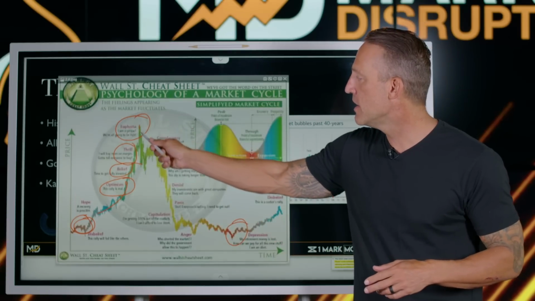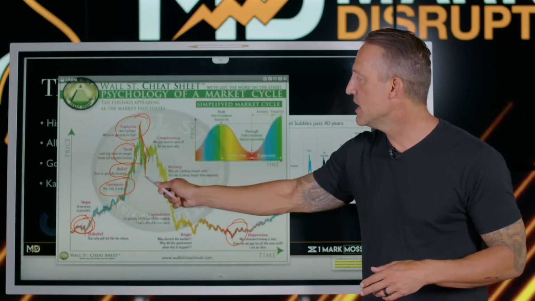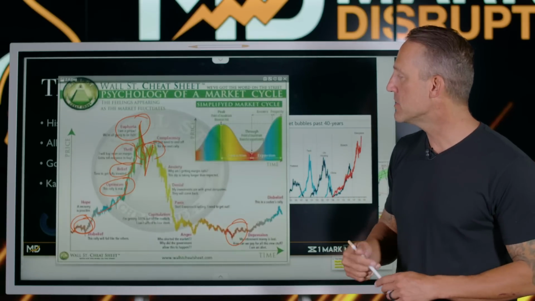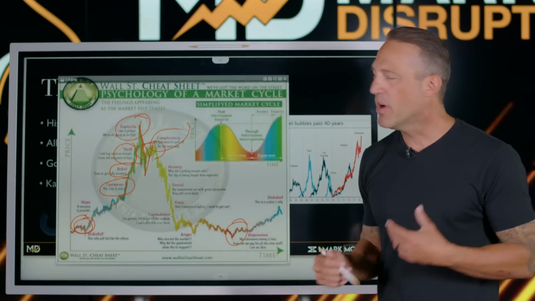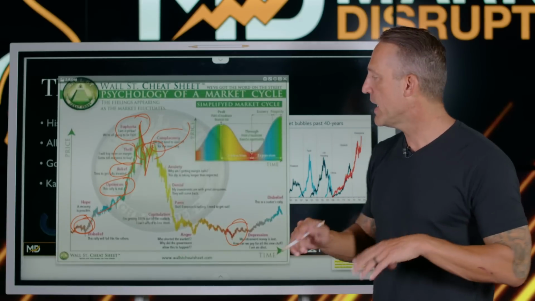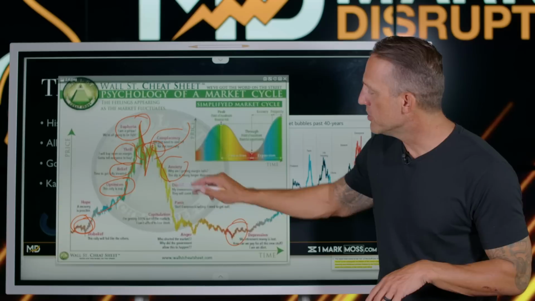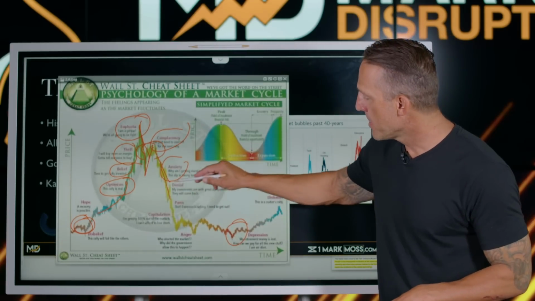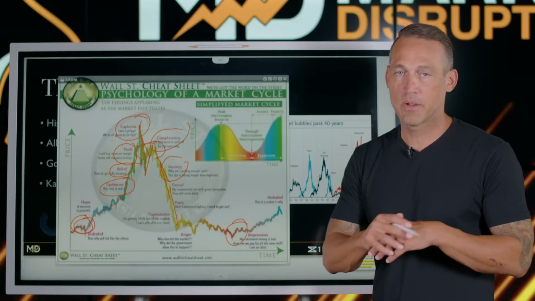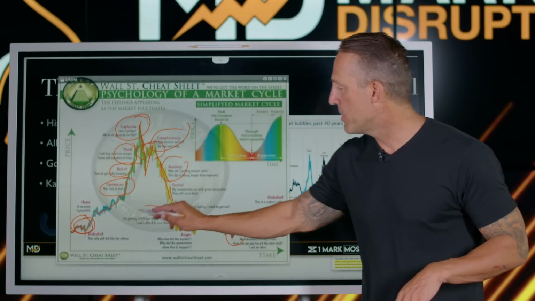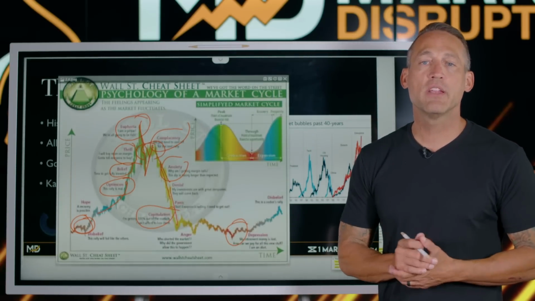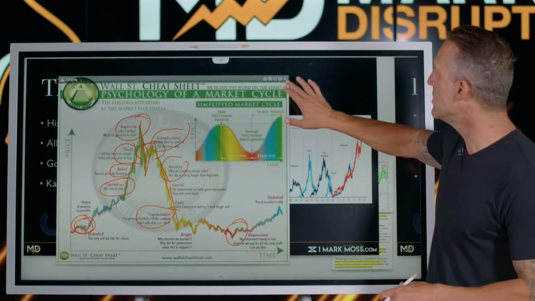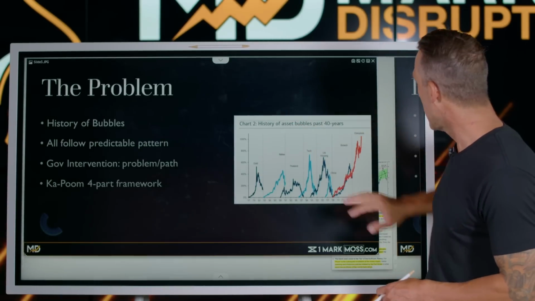And then the crash. What happens is it dips and it bounces. This is an important area to understand. We'll come back to this dip and a bounce in a minute. And that's the complacency. Well, I think it's coming back. Let's just wait and see. And then the anxiety. Oh, shoot, it's not coming back. Denial. This can't be true. I know it's coming back. The panic. Oh my gosh, I'm going to lose all my money. And then the capitulation. I don't care if I'm only getting 20 cents on my dollar. I'm going to sell out now. So it's important to understand the psychology of that so you can navigate these. That's why I bring that back.